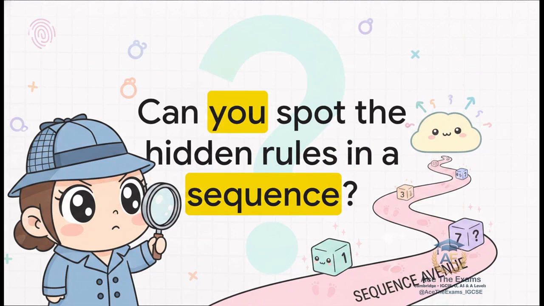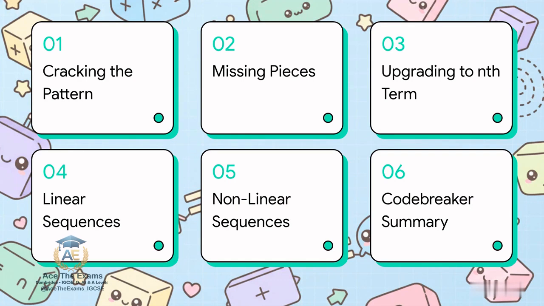So, first things first, I want you to completely change your perspective for a minute. Toss out the idea of just being a student memorizing math formulas. Instead, I want you to step into the shoes of a master detective. Think of a sequence of numbers as like a crime scene of data. Your job isn't just to look at it. Your job is to spot the hidden rules and find the missing clues. Ready for that? Okay, let's dive into our roadmap.